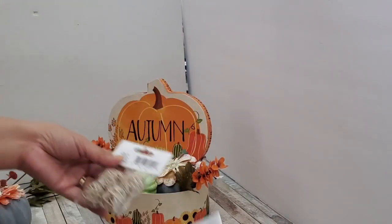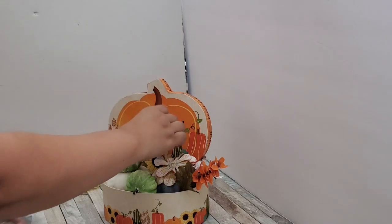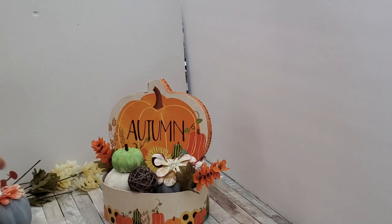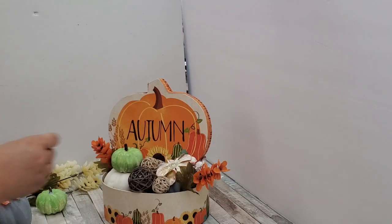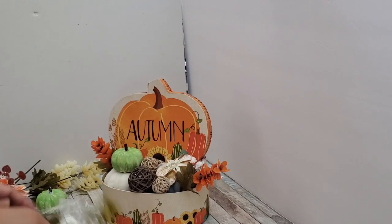Now I'm using also these rattan bowls as fillers, not just the pumpkins, because I like the texture. So this bowl here, this kind of larger size, it comes 3 in a pack for $1 at Dollar Tree, and then they also come in smaller sizes, 4 in a pack. And I'm just putting them at random places, and like I said, I'm kind of trying to use the items here to hold my lid in place.